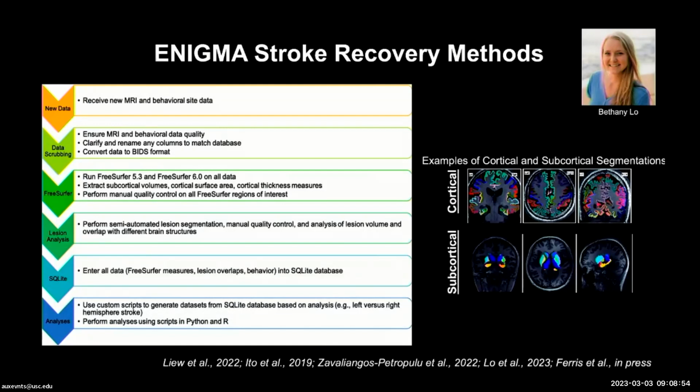We now have many neuroinformatics pipelines. We have code that we've shared. We've tested a lot of methods for how to not only receive and harmonize data from different sites, from different studies that are collecting data for different aims, but also how to glean the most important metrics out of that data.